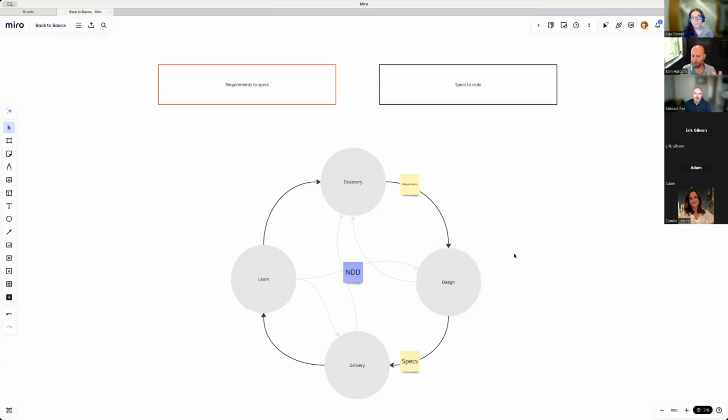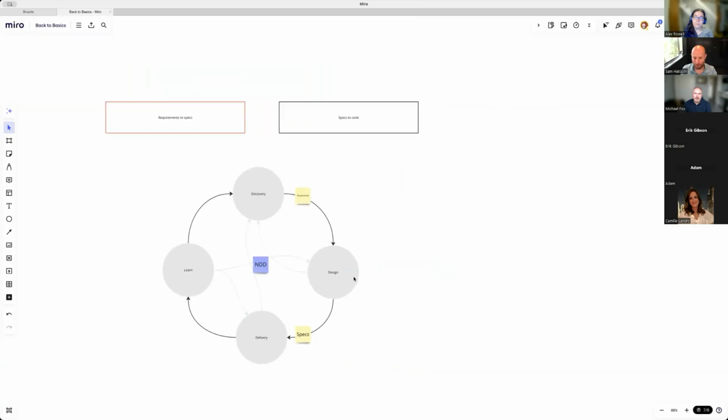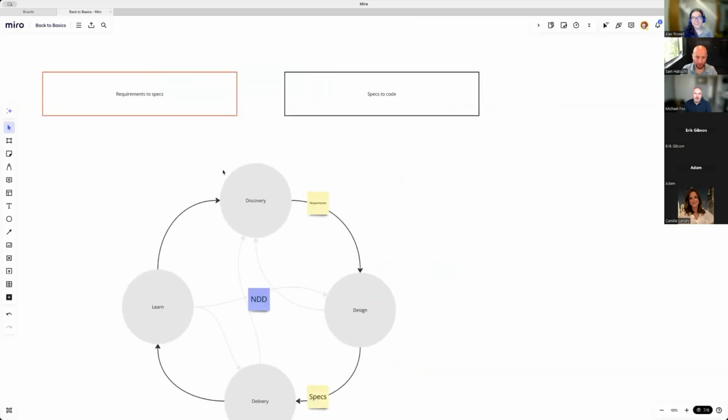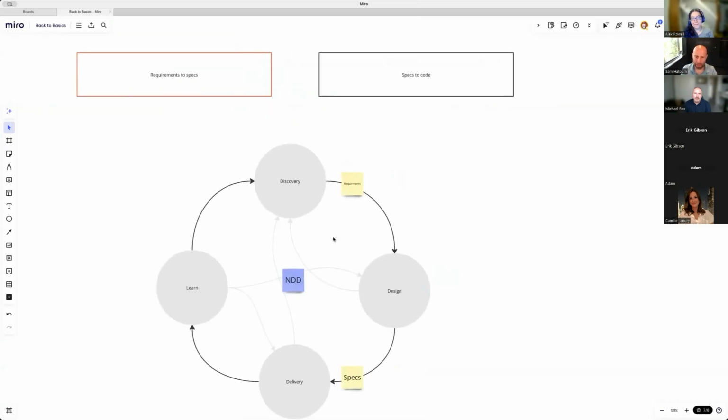So it helps to understand these purely from a modeling point of view, that these are the different stages or phases that exist, and you could be switching back and forth between them quite a lot. And there's nothing that helps you structure that. And NDD is a way to structure that. So how does it do it? What's the secret? Like, how do you have something that can work across the entire cycle like this, that allows you to follow this whole process?